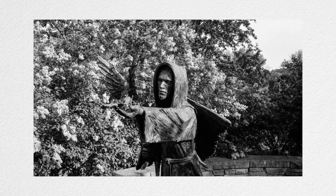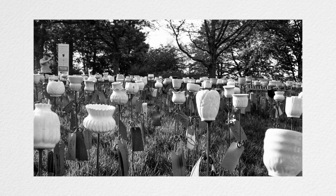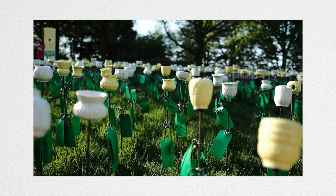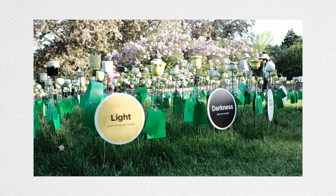And it ended with something very, very heartfelt and emotional. The Rainflower Project, where there's 675 handcrafted tulips to honor those who commit suicide every year in the state of Minnesota. And it's absolutely an amazing art display. If you live in the state of Minnesota or you're visiting, I recommend checking out the Arboretum and visiting this display here.